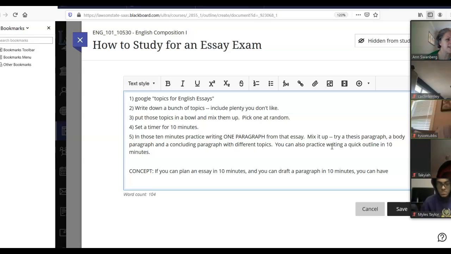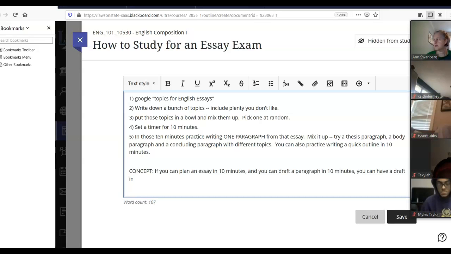If you can plan the essay in 10 minutes and draft a paragraph in 10 minutes, how long is it going to take you to have a draft of a 5-paragraph essay? Let's try that again. If you can do a plan in 10 minutes and you can do a paragraph in 10 minutes and you have 5 paragraphs, how long is that going to take you to have a draft of the essay? 60 minutes, that's 1 hour.